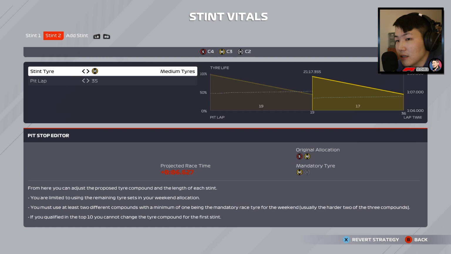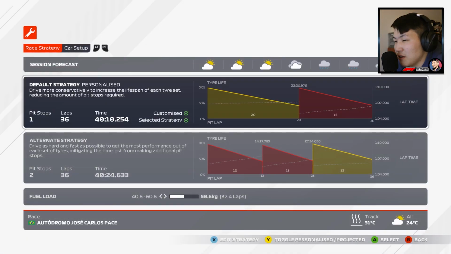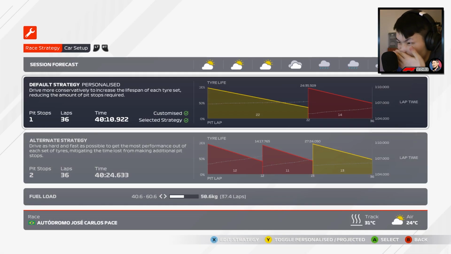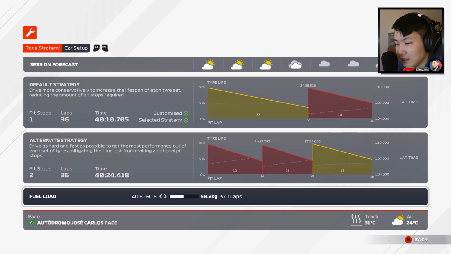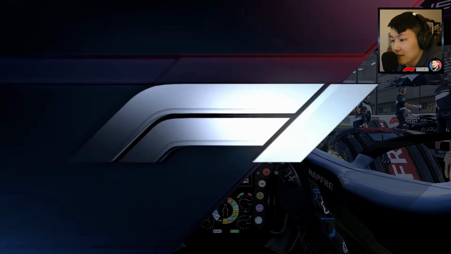Now, let's take a look at our strategy here. I think I'll take this strategy, medium to softs, and we'll stay on the mediums until the rain stints. I think it's about 20 laps or so, 22 laps or so. I'll take that. Drop our fuel load a bit. Yeah, I'm gonna underfuel a bit. I'm gonna take that risk because during the wet stint we can save fuel. And let's get going with the race.